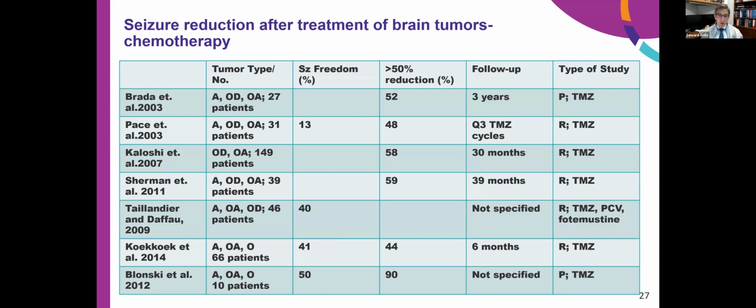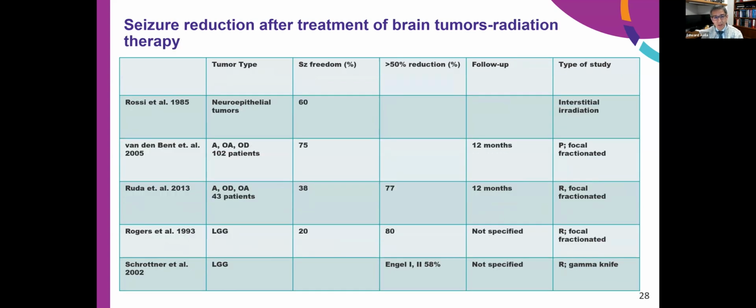But when we look at tumors from a seizure and a tumor standpoint, it would be great to use some treatment that can affect both tumor control and seizure control. And we know that chemotherapy can affect both. Similarly, radiation therapy for these tumors can also result in some tumor control, especially for the lower grade tumors.